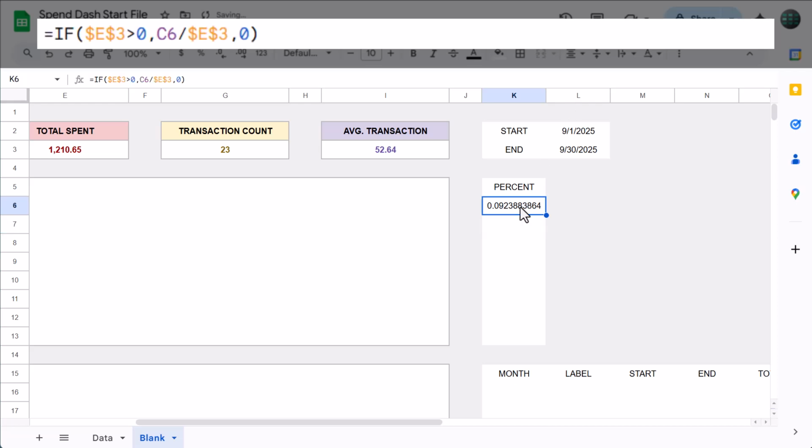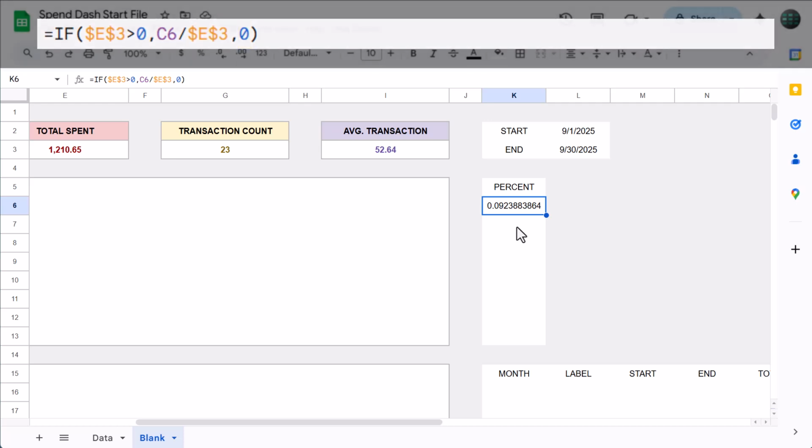So what's going on here? Well, the IF function checks to see if the spending total is greater than 0. If so, it divides the total spending for the first category by the overall total to give you the percentage spent. Otherwise, it returns 0.